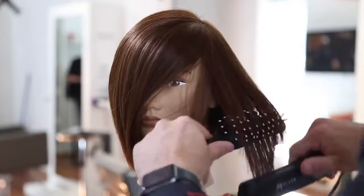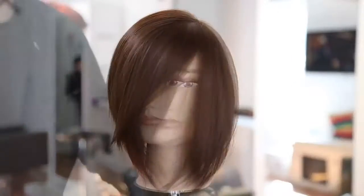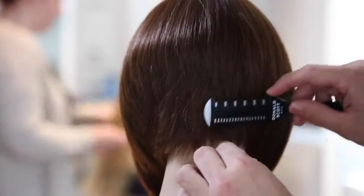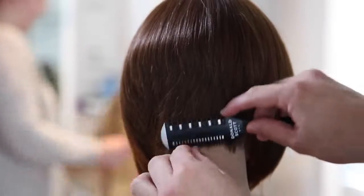You can see that I take diagonal sections. One of the reasons I do that is because sometimes you can get that indent in the hair from going through with the iron, so I just like to limit that by going in diagonally.